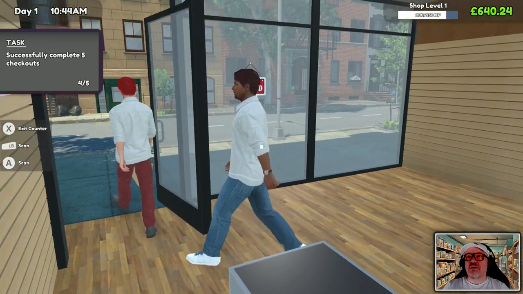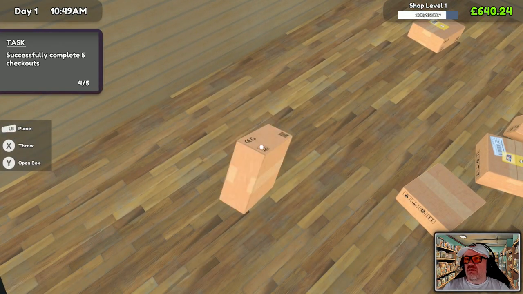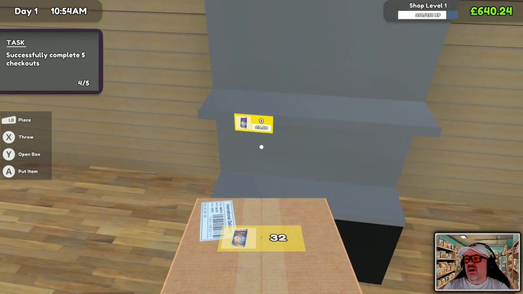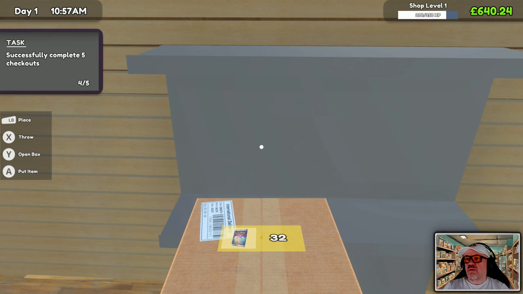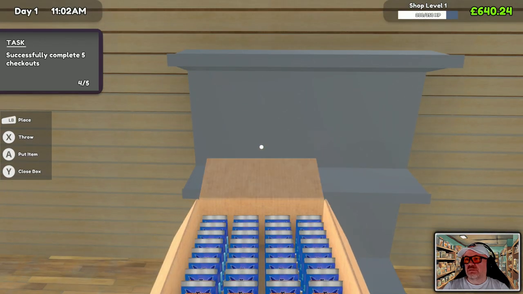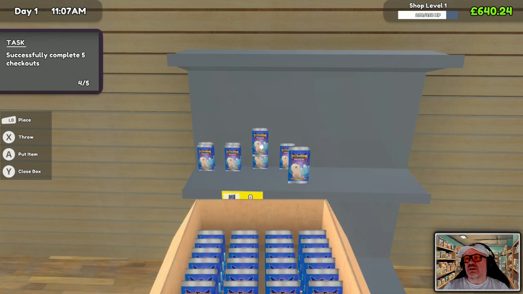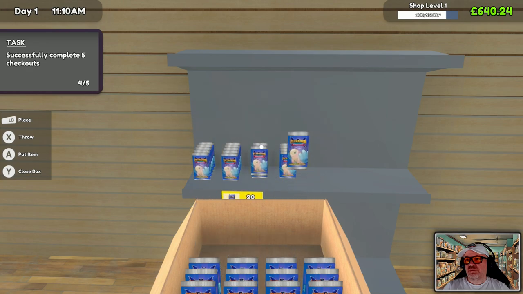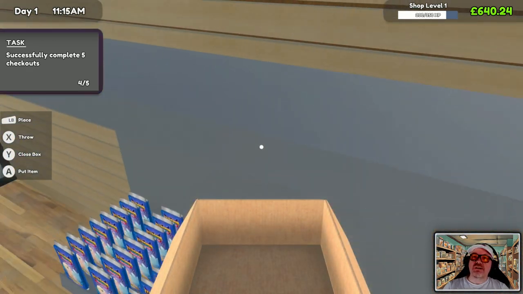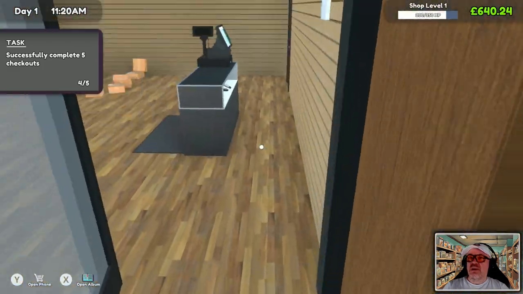Okay, life of a card shop owner, and we had nothing for you. Oh, let's get another box. Take box. Put item. There we go. Come on. Open box now. Put item. Box has no item in it. All right, we can trash this. There we go. We're learning.